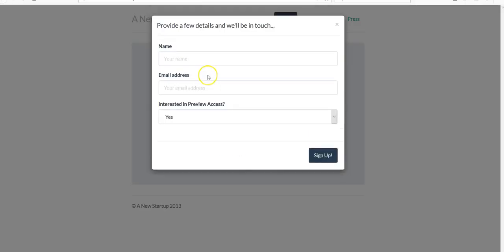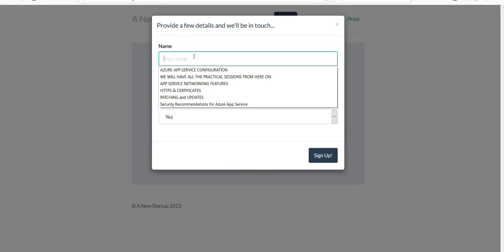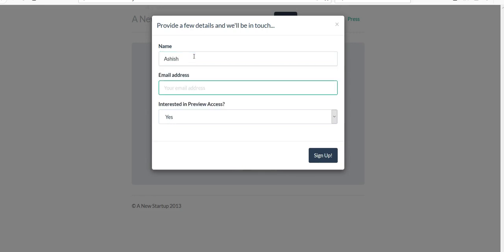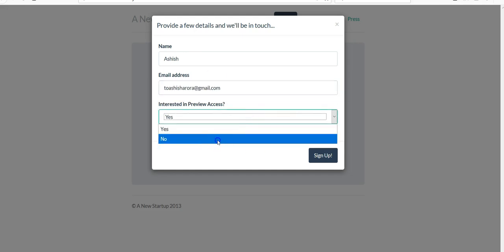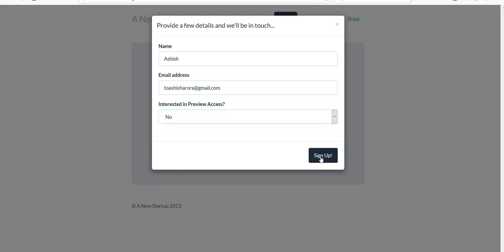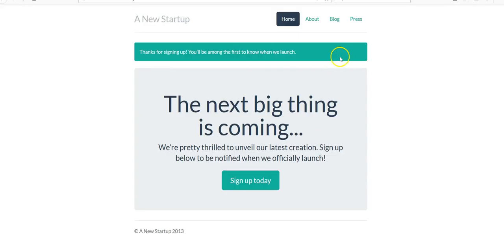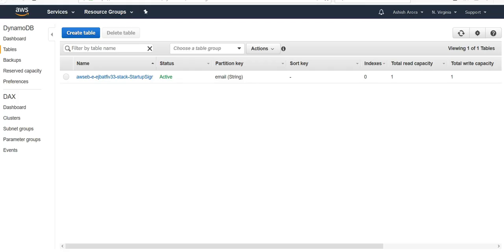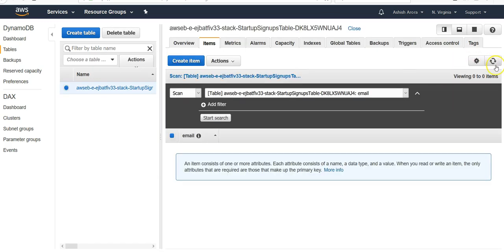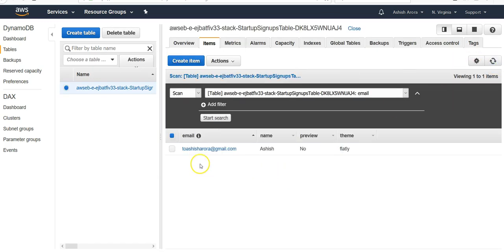If I say sign up today, let's do it. I say no, sign up. I have signed up. So if I go here to my DynamoDB and refresh it, I have this entry, right? So it is working fine.